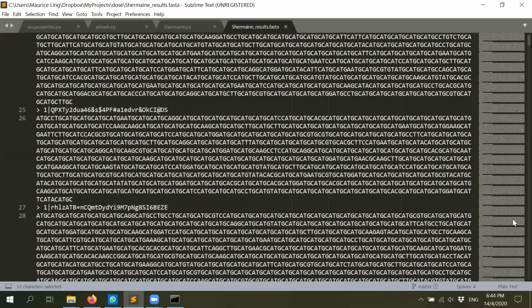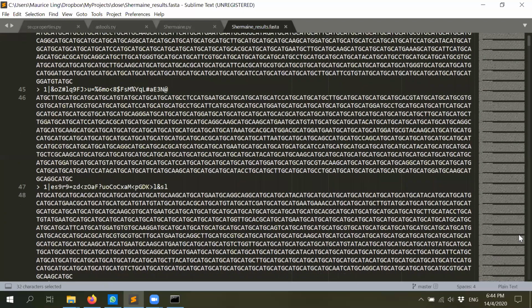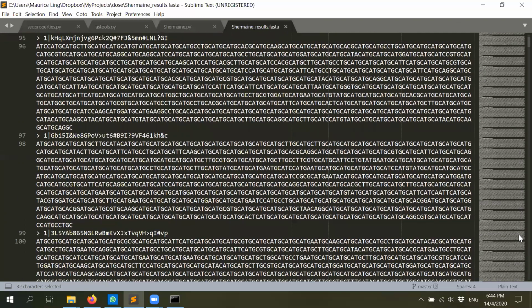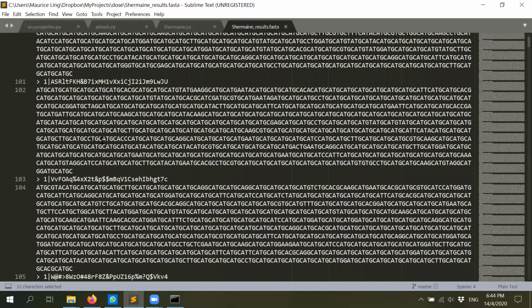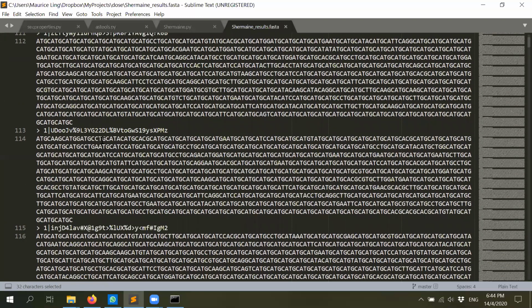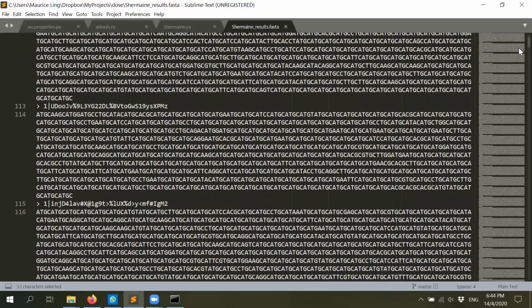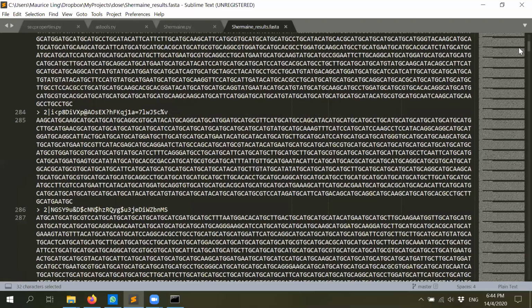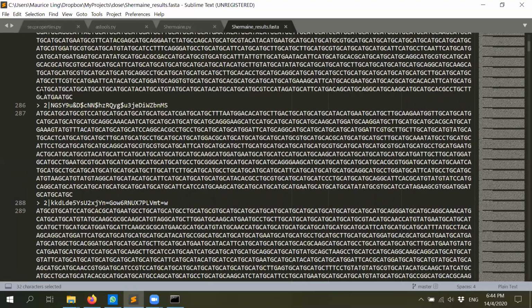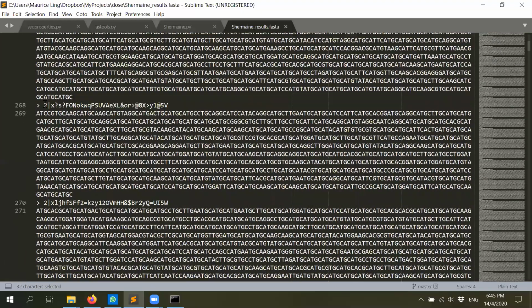You realize that at the 200th row, because there are 100 organisms, so you go down, at about the 200th row, you see that you go up.